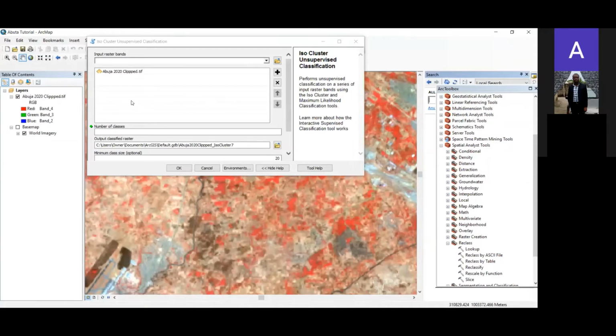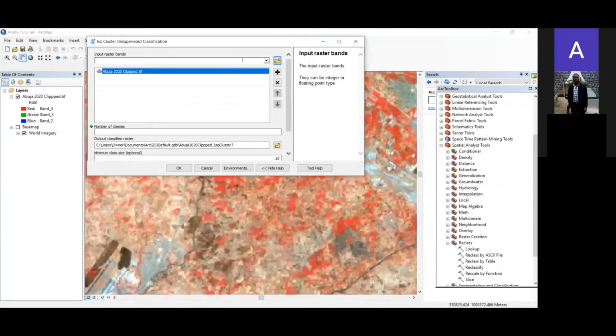So this is the image. If you have more than one image, you go to the input raster band, you click it, and it will bring it into this dialog box. So you tell it the number of classes that you want. Basically, we have, let's say, built up, vegetation, water body, bare surface, and also rocks. So let's say 5 classes and see how it goes.